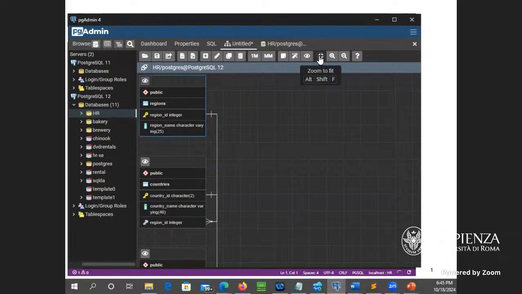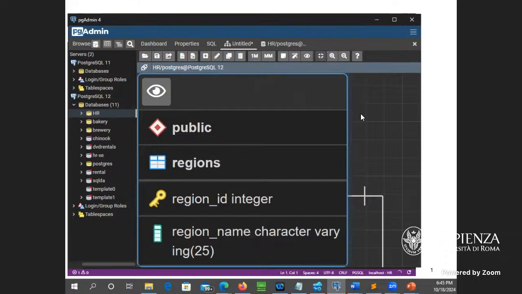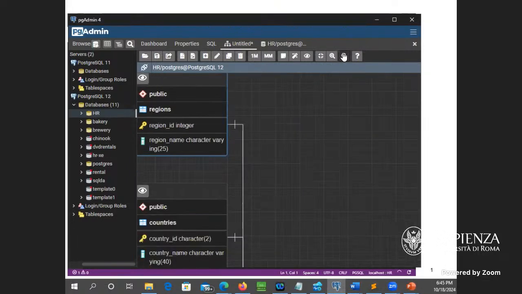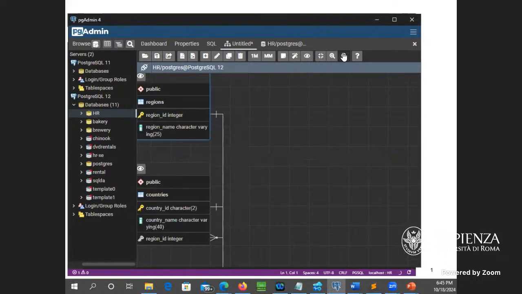This is a beta version, so we are not zooming to fit. You can see this is very big now, so we will just be reducing all of that. But on your own systems, you should be able to see this and move it around a little bit more.